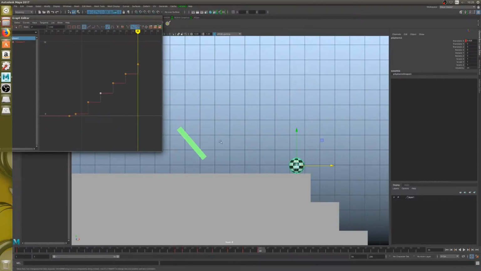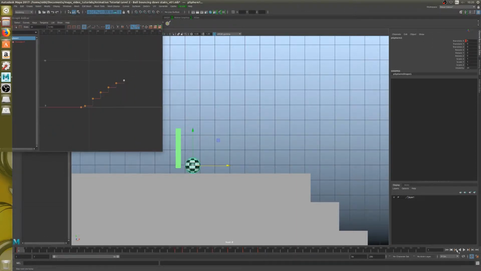I need to decide by looking at these graph editor curves how long it's going to take this to slow down. So you can see that first jump here. That's where the ball was, that's where the impact happens. That's the first movement. That there's the second, and it's immediately started slowing down. I'm going to nudge that up a bit. It started to slow down a bit more there, and it's going to slow down even more there. And that means that this one's going to need to slow down even more as well. How does that look on screen?